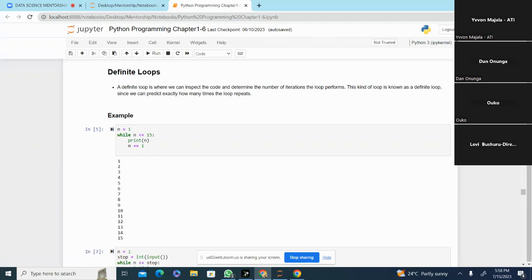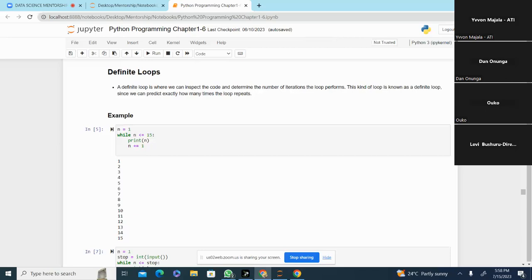So that means when n is less than or equal to 15, it has to print for us the value of n, starting from 1 up to 15. We know the maximum count will be 15.